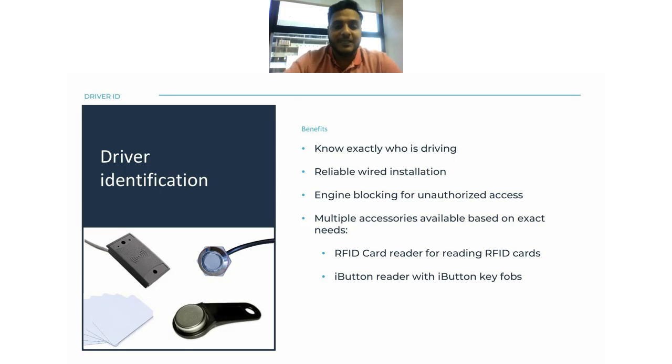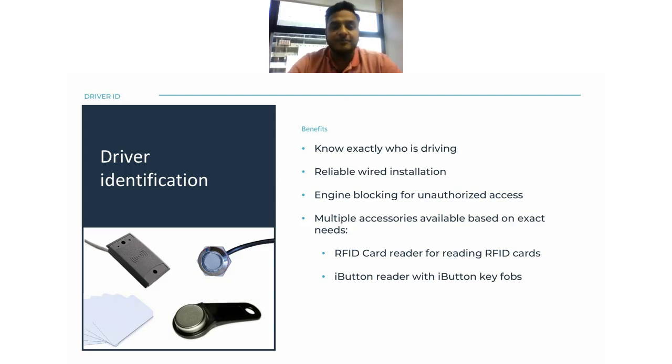And you have RFID cards also. Basically, the one wire supports both RFID as well as iButton. So we have an RFID one wire based reader as well. You could use any of these based on your requirement. Some projects or clients mandate that they have to have the RFID card itself, not the iButton. So in such cases, we do have that option.